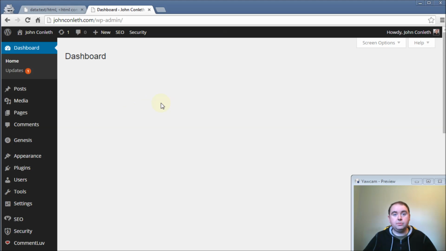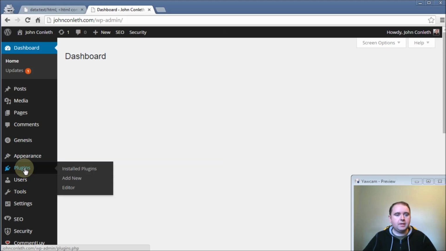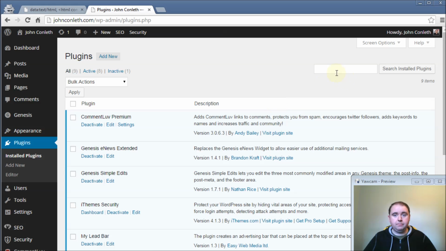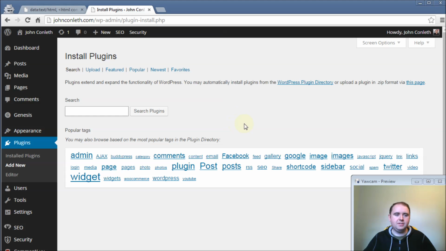But for now, we're going to look at installing my favorite WordPress plugin. So we'll go down to plugins, click on that, and wait for that to load up. What we can do then is search for new plugins. So this is actually search for installed plugins. So we're going to click on add new. It's a mistake I often make, searching there and going, oh, where is this plugin? But I'm actually searching the ones I've previously installed. So I'm just going to put in redirect and search for that.